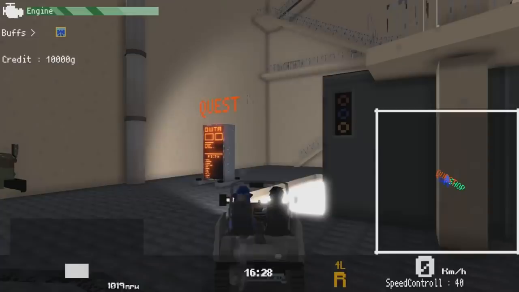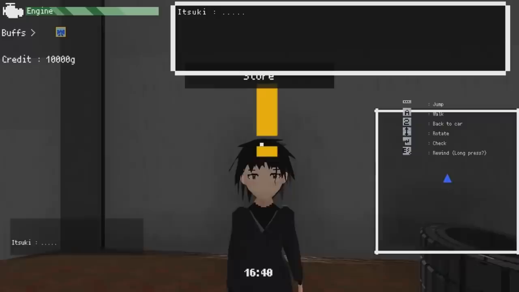Sure, okay, map. Let's have a look. I don't know. Walk in. Is this a shop? Yeah, try it. Whoa. Oh, it is a shop. Hello. Go figure. Oh, it's Itsuki. I love this guy. What do you want? Oh, gotcha.